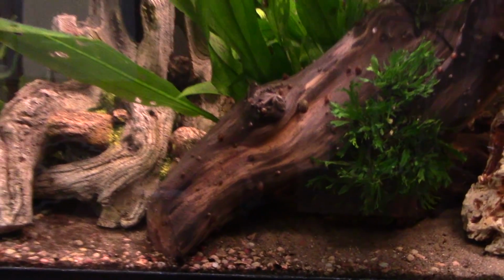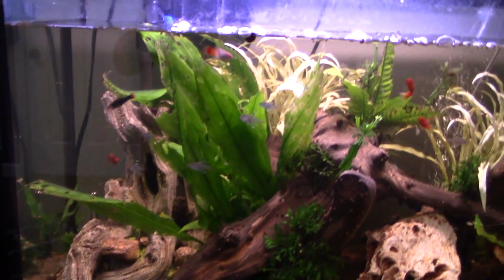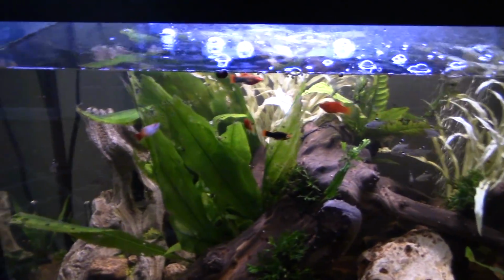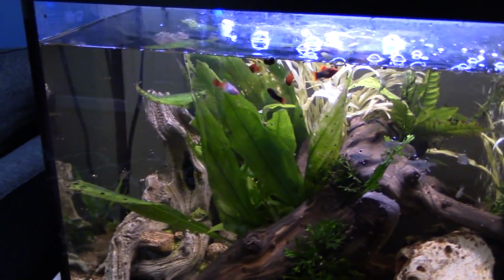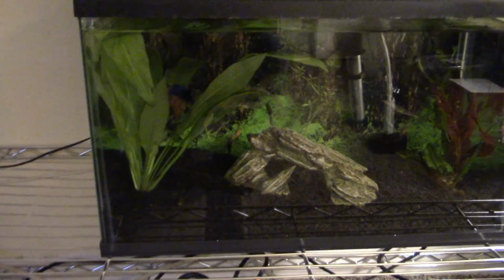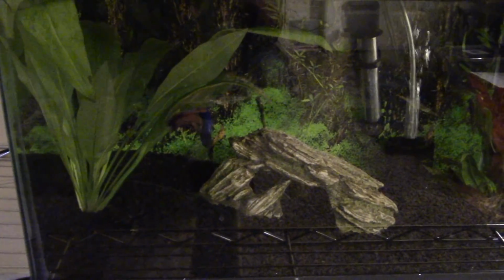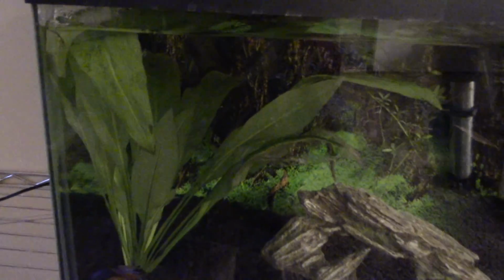I got that plant back in March of 2018, and it is still thriving to this day, and it has gotten so big. It's just so tall. That plant has done really well. It just really took off, and that's one of those tissue cultured Amazon swords from PetSmart, as well as in this 10 gallon tank here. Now, the lights haven't kicked on for this tank yet. They're on a timer, but this right here is another one of those tall Amazon sword plants from PetSmart. As you can see, it's grown so large that it's folding back down into the tank. I've had this one since May, at least, maybe April. I've had to cut off some dead leaves every now and then, but really nothing too crazy.